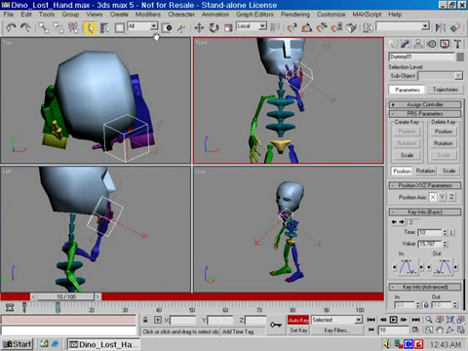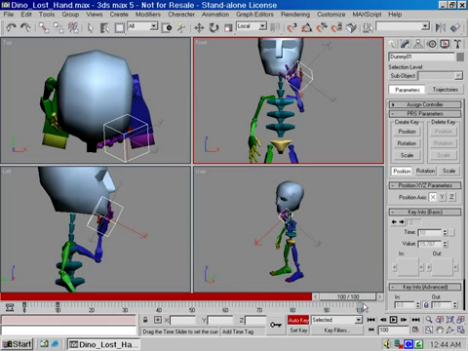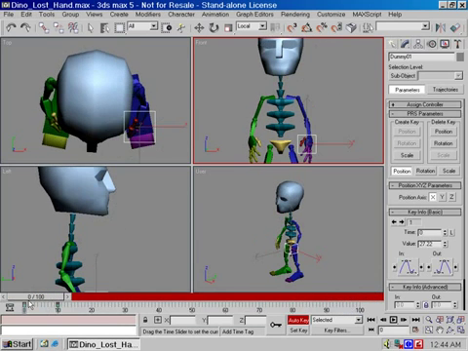What we want to do is take this dummy object and use plain old link control on it. Now link control is a controller that you can use on any Max object. You don't use it on bipeds. If you can, there's different things that you would use if you wanted to do that kind of thing with a biped. But with regular Max objects, what you can do is make it so the dummy object is linked to nothing, and then at this point right here at frame 10 it's going to be linked to the head, then right up until frame 80 it's going to be linked to the head, and then at that point it will change and it will be linked to nothing, and you can animate it going back down to where it was before. So let's take a look at how that works.